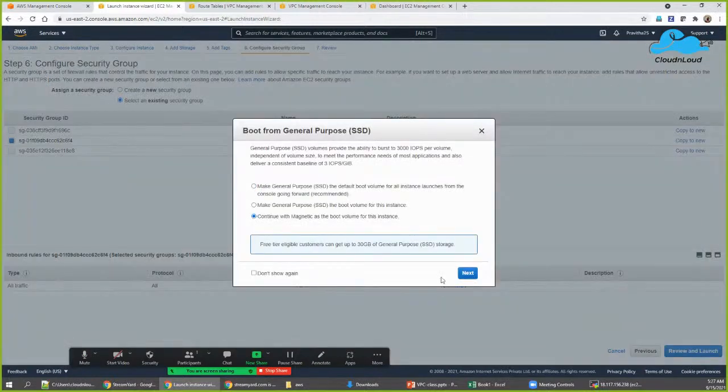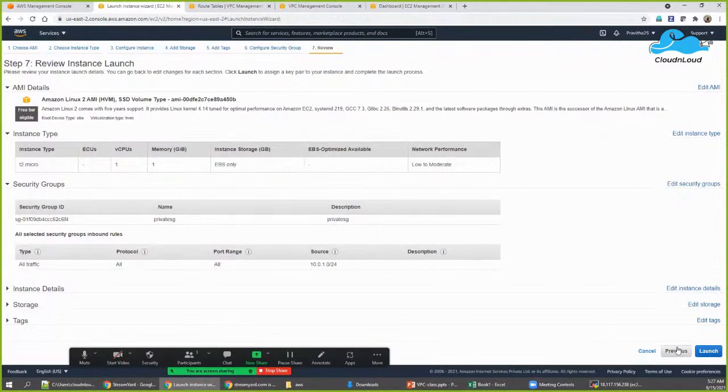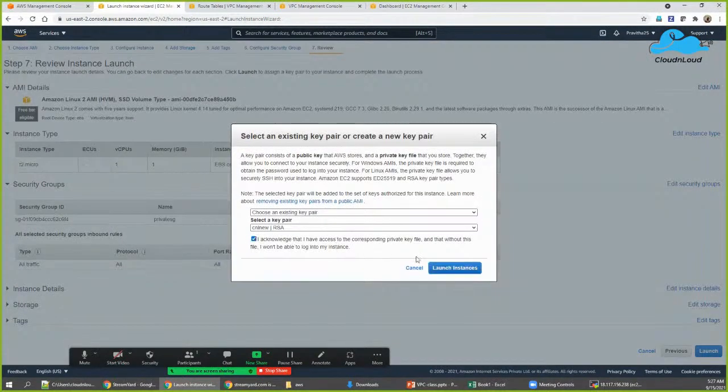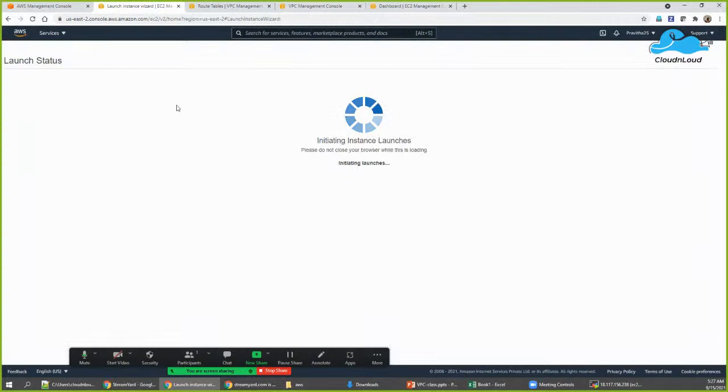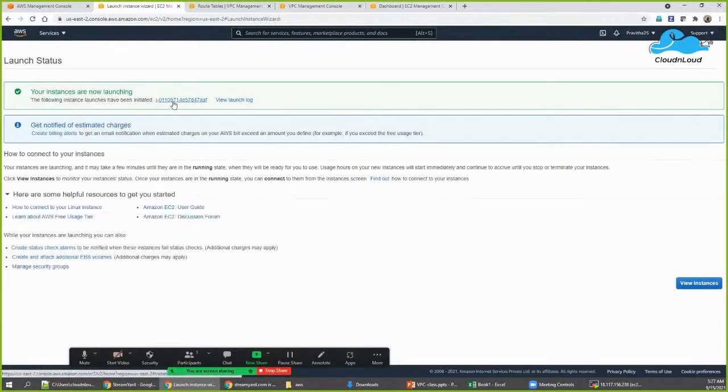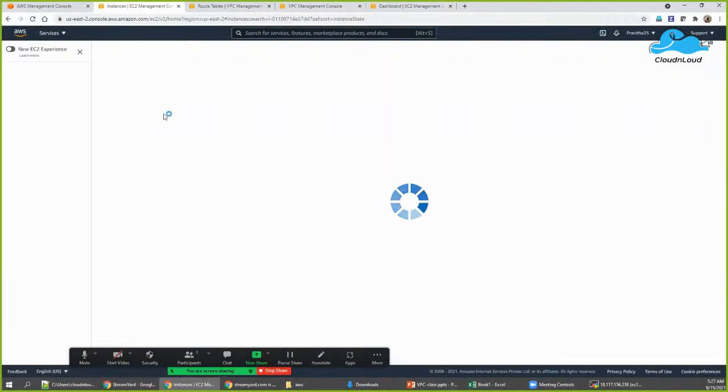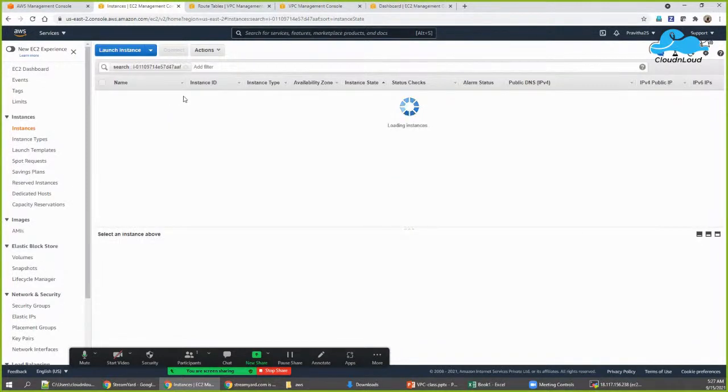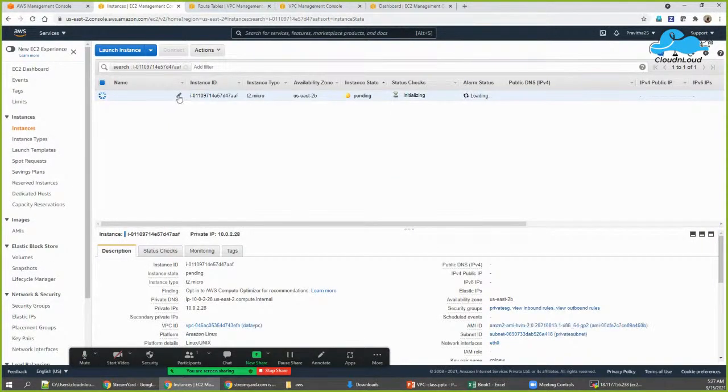So review, launch, next, and say launch, and I'm selecting the same key, and we will name this server private subnet 2, maybe database server. So you can name it as private subnet 2 DB 10.0.3, so that by seeing this name, you will understand this is from a different subnet.